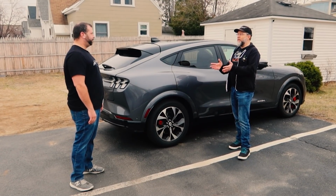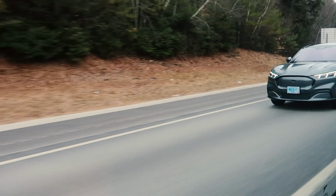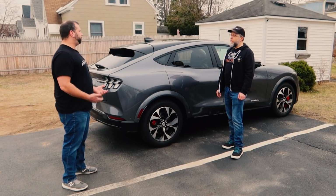This is perfect because now we're comparing with a driver who knows what he's talking about. So how would you compare? How does this stack up to Tesla? Very well. I would say it's very good competition. I don't think there's anything else out there right now that could even compete. Fit and finish is bar none. It's absolutely perfect. Drive is awesome. Where it comes to Tesla, I'm very honest, the charging network, they have it. There's not the network yet, but I figure that's a 2-year problem.